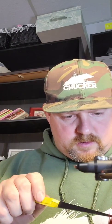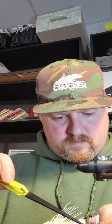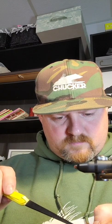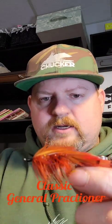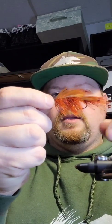I could have done a little better on the wing here, but it's still going to work. When it's in the water, it's going to lay flat. Tippet looks like you've got two eyeballs on the back there. There you have it. Classic general practitioner fly. Again, probably could have gone a little sparser underneath. Could have maybe stripped those feathers and gone with just one side. But either way, that's going to fish well.